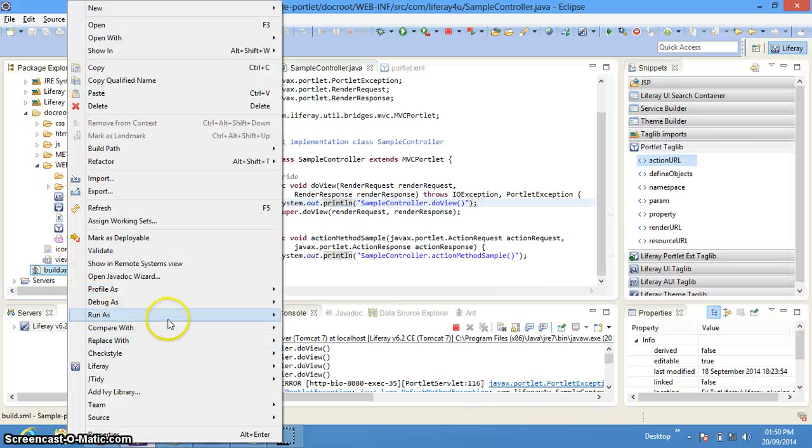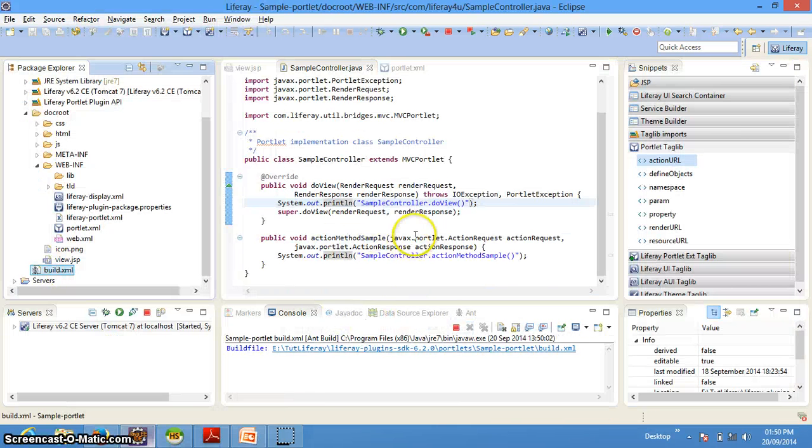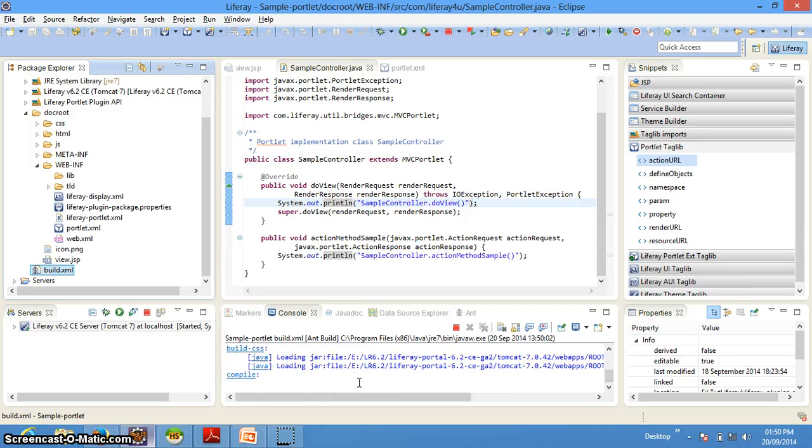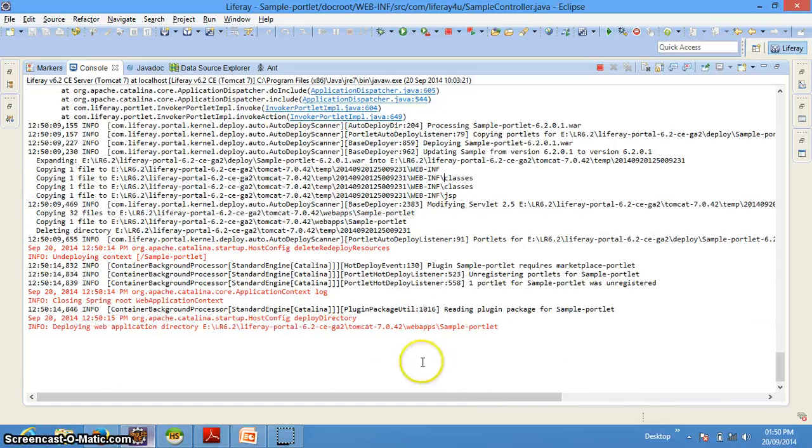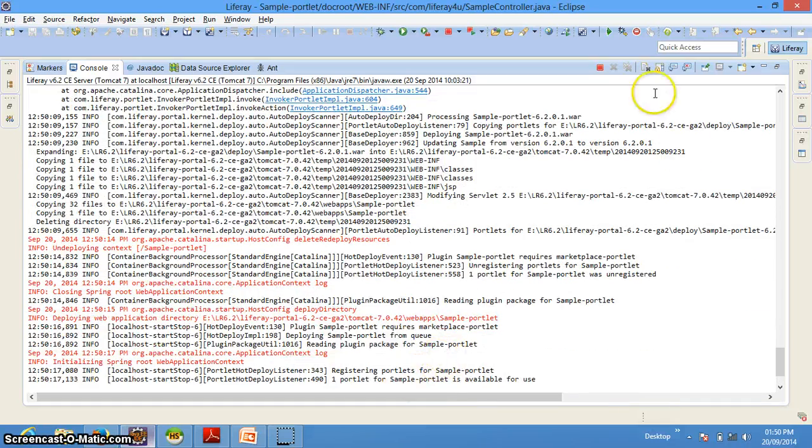So I'm going to run as ant build again. This will just redeploy my portlet over here.